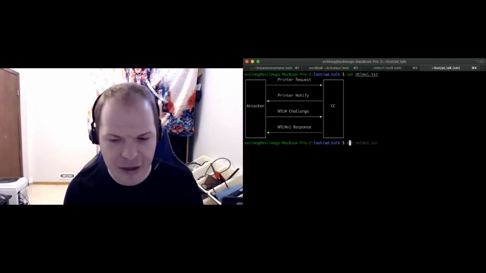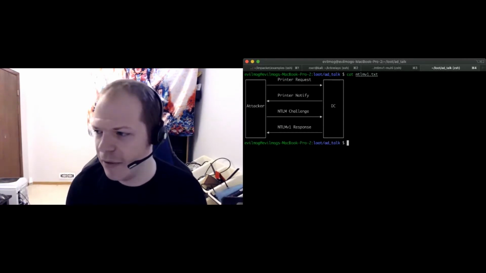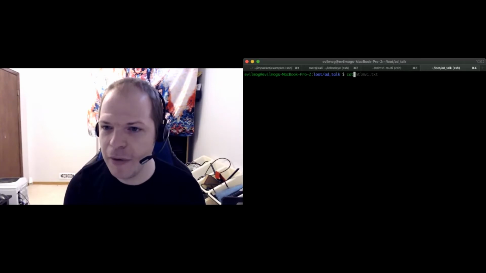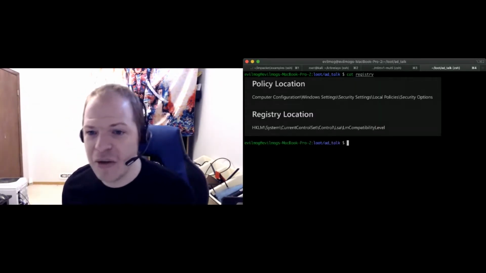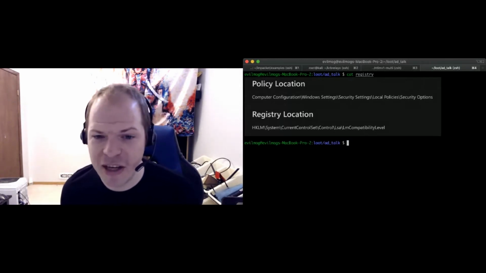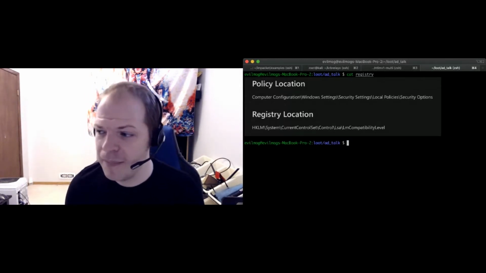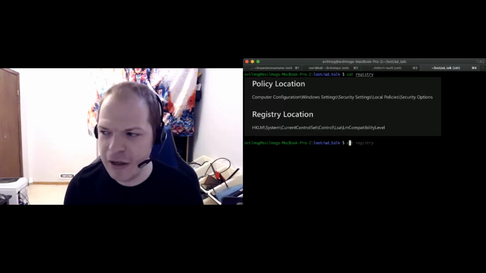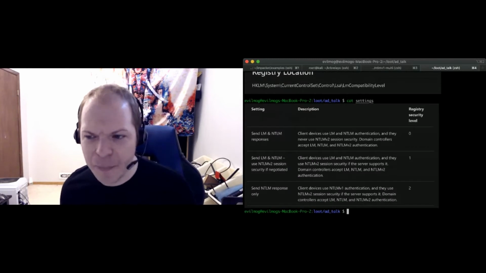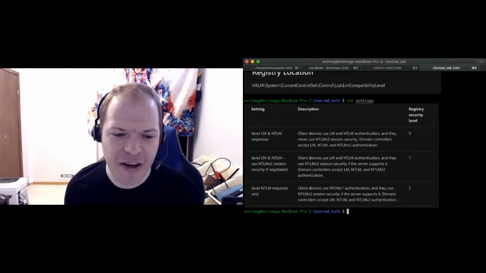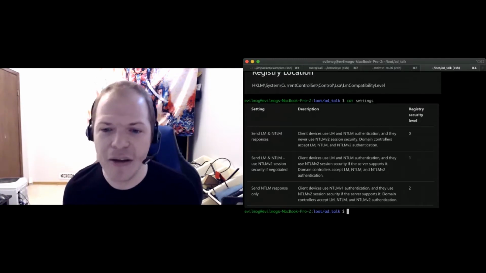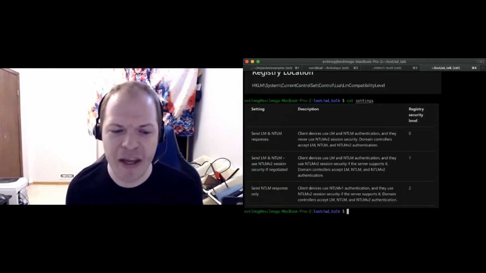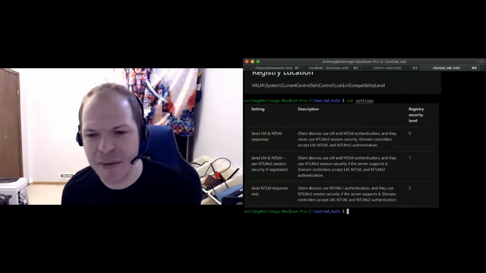Now, first, the settings that actually apply to this are set in group policy. If you want to find these settings, you can go here: computer configuration, Windows settings, security settings, local policies, security options, or this entry in the registry. In order for this attack to work, you need to have one of the following settings set. These settings were typically set on domain controllers that were built as, say, Server 2003 and then migrated back when we had things like Windows XP, Windows NT, Windows 2000, etc.